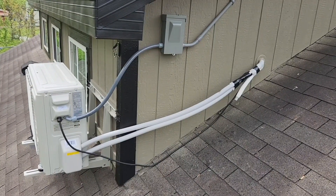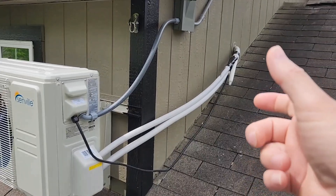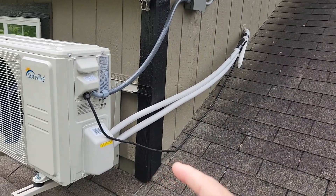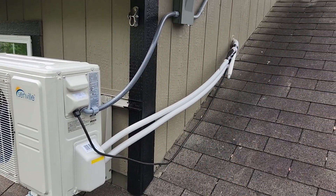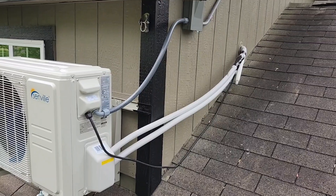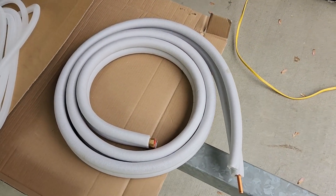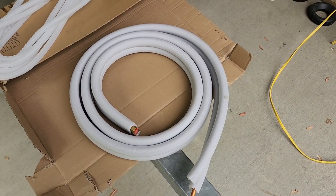We now have heating and AC in the top room. I've got a decorative cover and I'm going to wrap this a little better. I've got a drain line to put on here and one underneath, and then the cover will get put on. Later on I'll paint it all to match the color of the siding. You can see how much line I got left — that would have been a whole lot of wasted energy just sitting up there behind that AC unit.